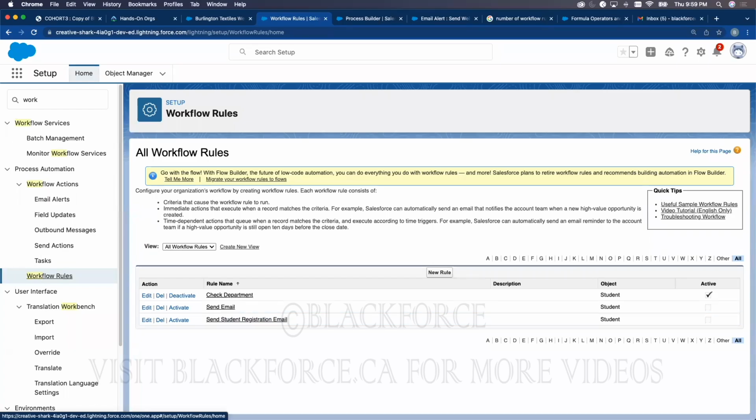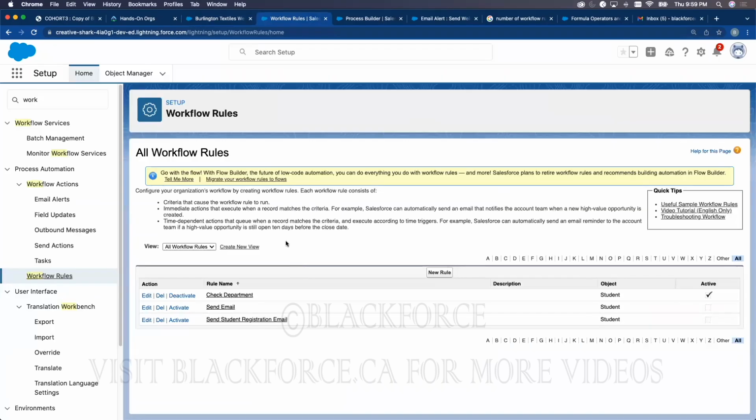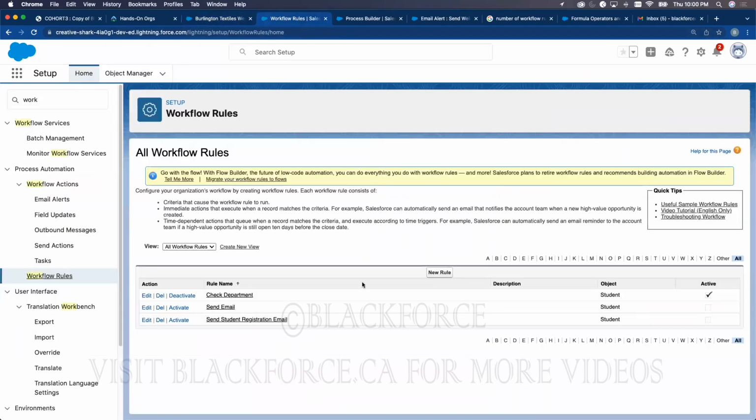Laura is wasting time. Let's go to Florence. Walk me through, Florence. I want to create a new task whenever the stage is at negotiation and review. Well, based on the explanation you gave us earlier, no. Carry on. You're now here. They've asked you to create a new task anytime the stage is in negotiation and review. Walk me through. Can you see my screen? Yes, I can.